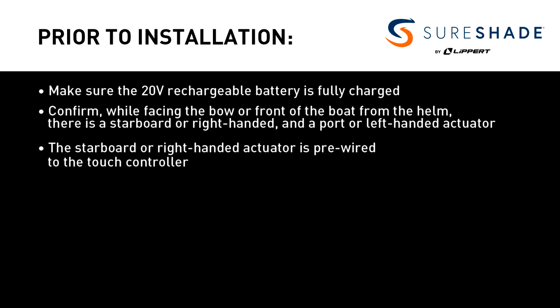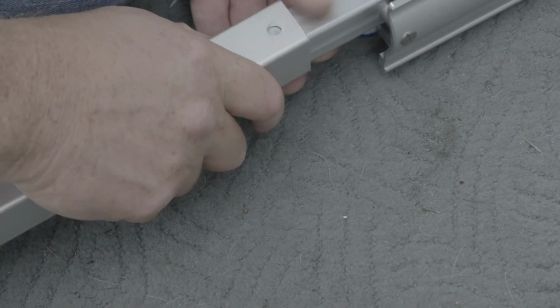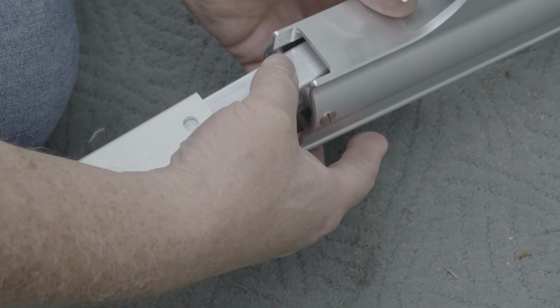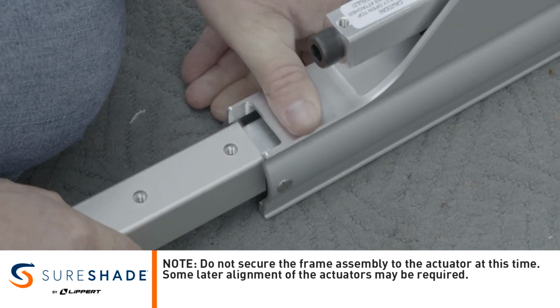The starboard or right-handed actuator is pre-wired to the touch controller. Both actuators will be electrically connected by a wire assembly harness installed through the rear frame assembly. Now, insert the starboard rear frame assembly over the starboard actuator's rear handle. Do not secure the frame assembly to the actuator with screws at this time.